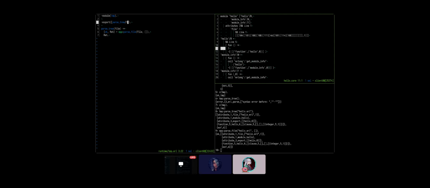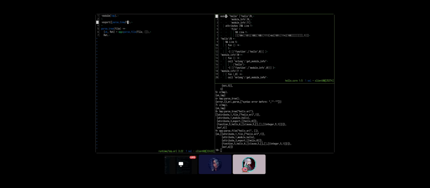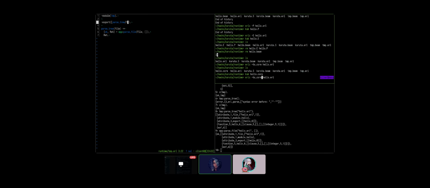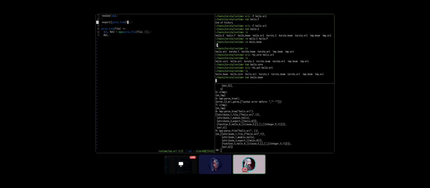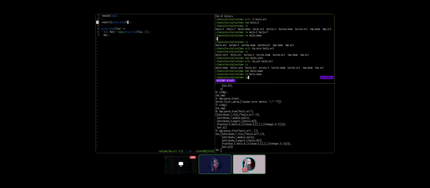Is this core? This doesn't look like it. Well, I mean, this is core, but this is not the AST, is it? No, it's not the AST. What the fuck is this then? Check if there is a to AST instead of to core. Who knows? There's no way. No, it just went to beam. Read the file anyway. Let's check it out. Yeah, just beam. Okay, but we learned something today: that you have a plus to core.